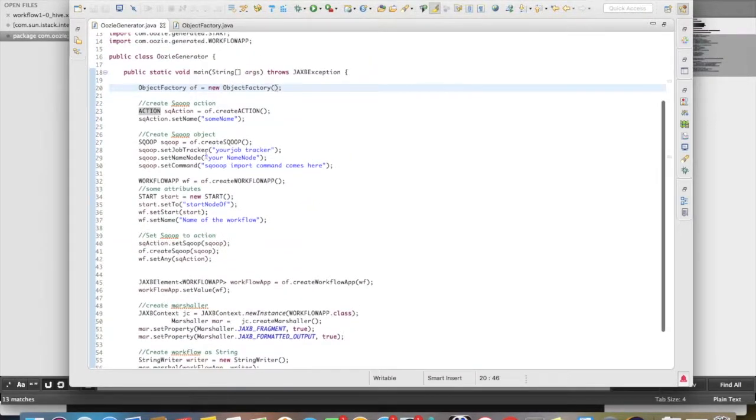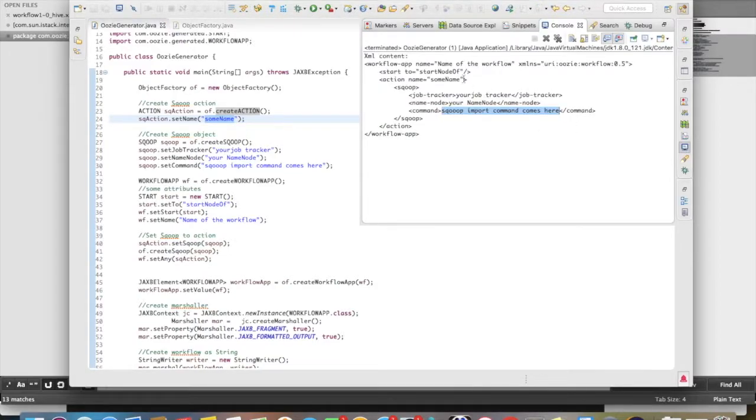So here, just to give a walkthrough of what we have done. Object factory is the entry point, and then we create an action and set a name. That is the action name. The start tag and the first action will have the same name, but my bad, here I have given some other name, so you can just ignore that.